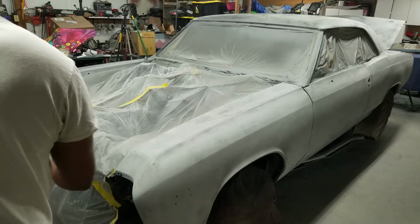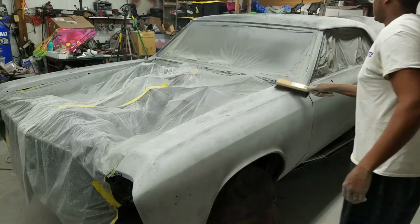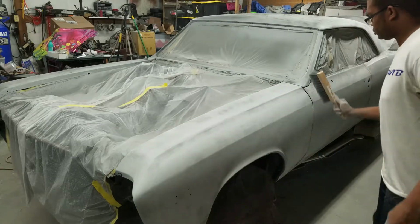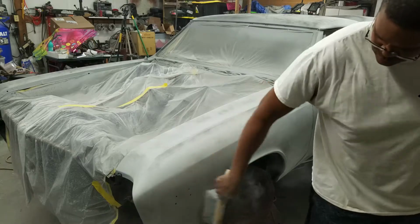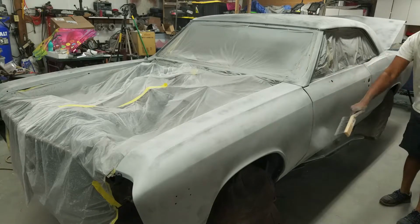I'll just go ahead and say the Speedokote primer does an excellent job creating a build on your surface of the vehicle and also sands off really easy. You can see here I'm just simple block sanding, knocking it off with a dust broom. So I got my hand and yeah, really impressed with how well that primer works. Lays out smooth, easy to work with. So came out really well.